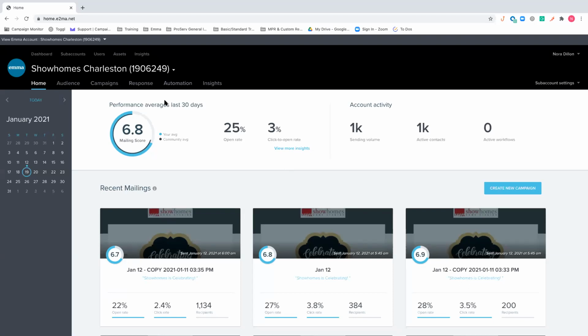And so as you can see here, I'm kind of logged into your account already. So Matt said it would be cool to go ahead and use the Show Homes Charleston account to demo in. So I'll clean up any kind of mess I make in here, but we'll be walking through the whole platform. For those of you that are newer to it, making sure you feel really comfortable navigating, and those of you who are in this every day, maybe calling out some features that we've updated, and making sure that you're feeling really comfortable in here as well.